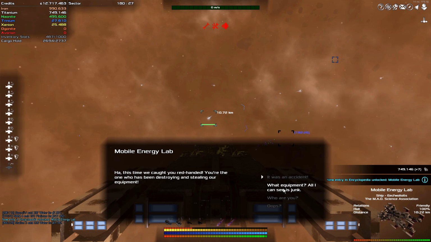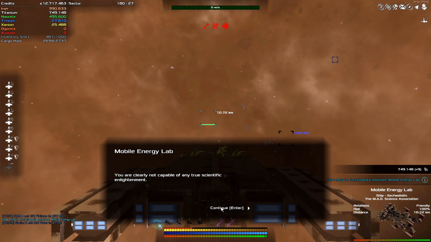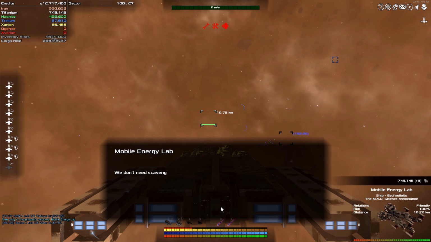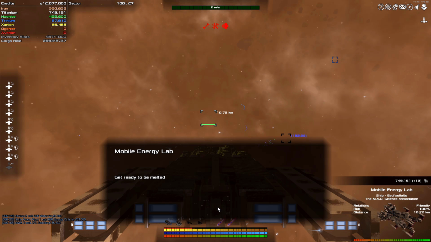Ha! This time I caught you red-handed. You're the one who's been destroying and stealing all my equipment, or our equipment. What equipment? All I see is junk. How dare you insult our research like this? You are clearly not capable of true scientific enlightenment. We don't need scavenger scum like you around here. In fact, we are pretty sure that the galaxy would be better without you. Are you looking for true power or pure energy? We're going to show you what the potential of true energy is like. Get ready to be melted. Ha ha ha.